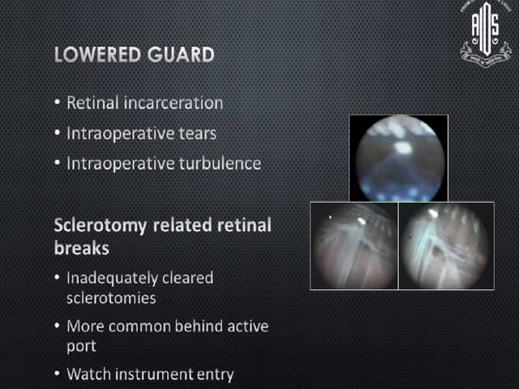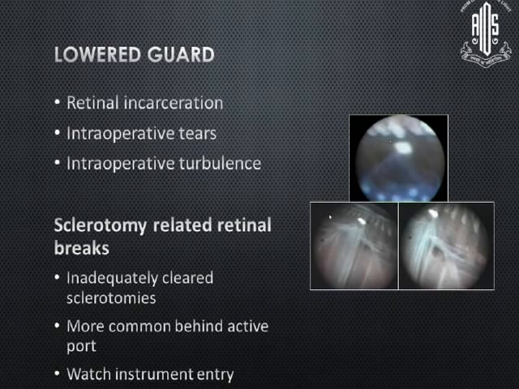If your incision sites, whether it be a 20 gauge surgery or your cannula in MIVS, are not guarded, either walled or left without plugs for too long, you can have retina jumping in off retina cases. You can have retinal incarceration, you can have intraoperative retinal tears, and you can have intraoperative turbulence in your PFCL bubble, disturbing the blood that is settled at the posterior pole. This is an endoscopic picture of vitreous getting incarcerated in the sclerotomy site. Here you can see a retina getting incarcerated, and because of that, a retinal break has formed here and here.